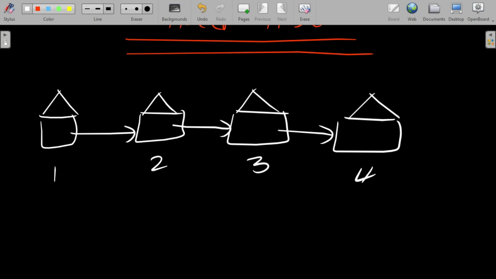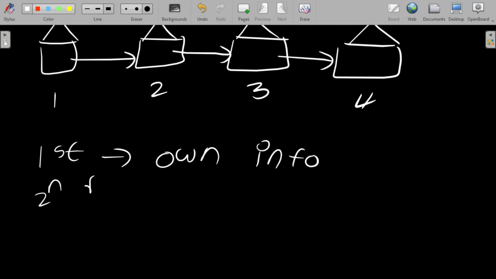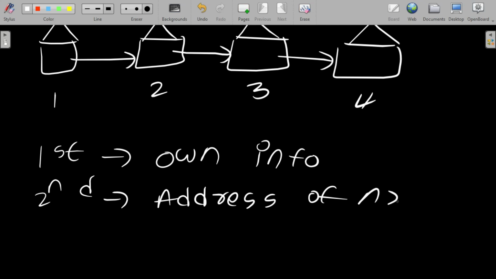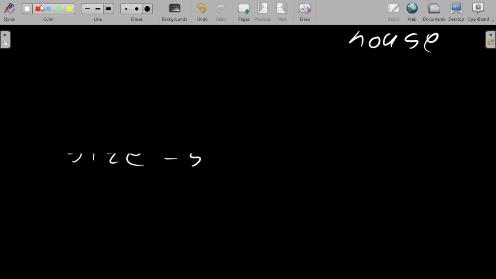Every house stores two things: the first thing is its own info, meaning its own information, and the second thing is the address of the next house. This is exactly how a linked list is going to work.